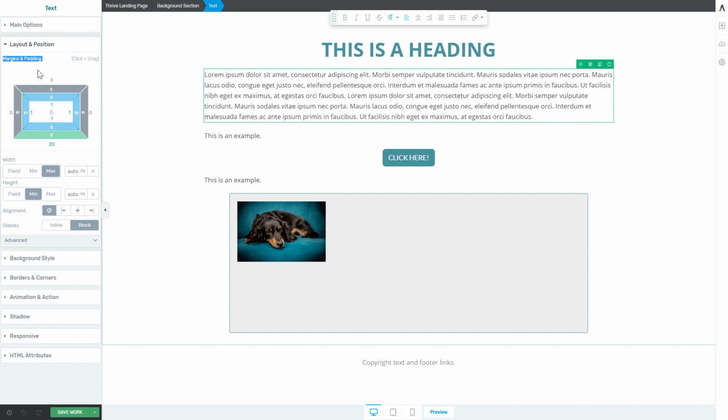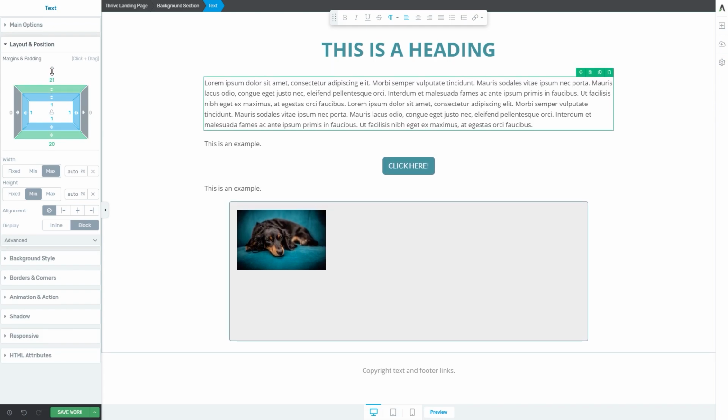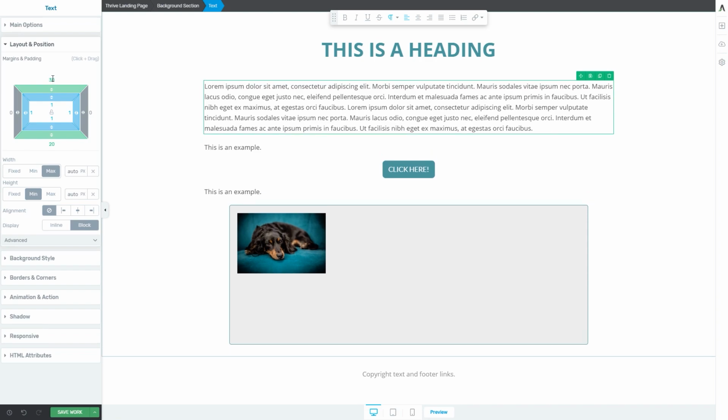By setting margins for an element, you can modify the space between that element and the one next, above, or under it. So for instance, if I want to modify the space between the text element and this title here, I'm gonna have to modify the top margin. In order to do that, I can either drag the specific top arrow here of the exterior box, like this, or I can simply enter a value manually, like this. As you can see, the space between this text and the title has been modified.